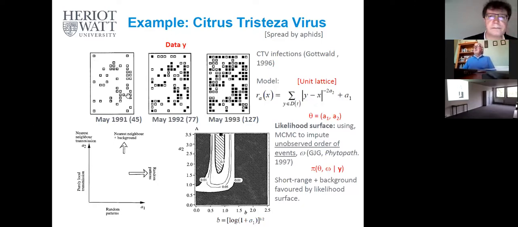And the problem here is that if you'd observed the precise ordering in which all your infections had taken place, then you would be able to write down a likelihood function for this model. So it's a very simple model with 2 parameters, the A1 and the A2. However, we don't have a complete ordering, we just have a partial ordering. So we can use this kind of Bayesian trick. What we do is we treat the unobserved order of the events omega as being, if you like, an additional unobserved parameter, and then we're able to explore using Markov chain Monte Carlo this joint posterior distribution of theta and omega given y.